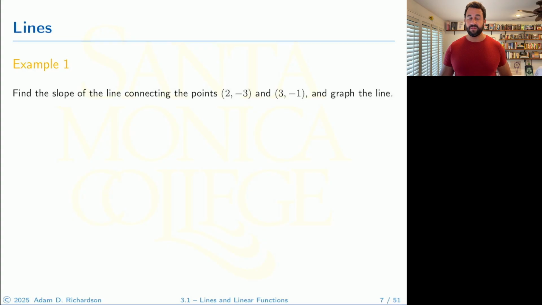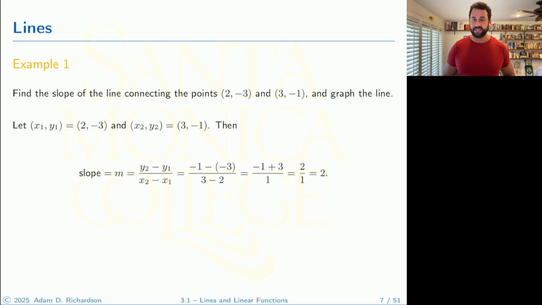All right, now let's do it together. So first thing is you got to pick which point you want to call the first one and which point you want to call the second one. The good news is it doesn't matter which one you choose to be first or second. The slope calculation will come out the same either way. The only catch is once you choose which is the first, you have to stick with that one being the first. So you can't swap, like, the first x and the second y and that kind of stuff. So I chose to call this point here the first one and this point here the second one.